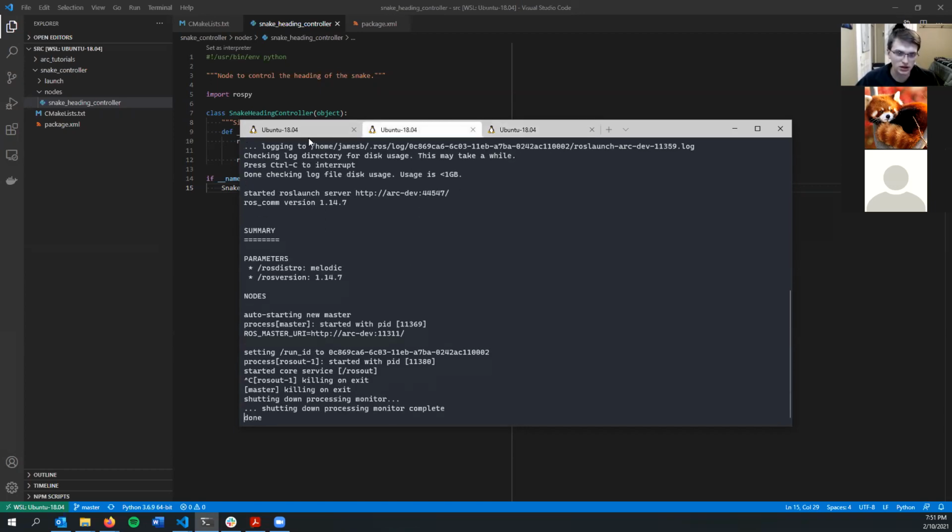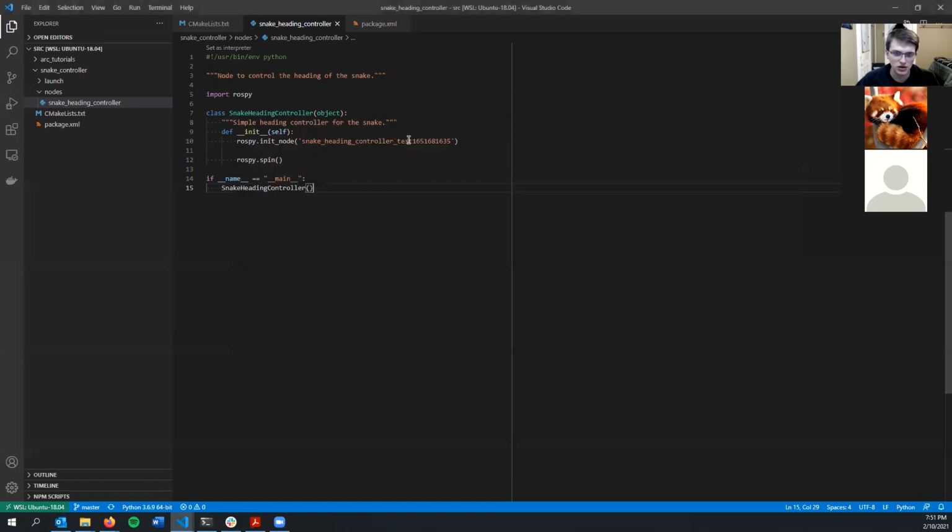Okay, I'm going to close out of this stuff, and I'm going to change this back. If that worked for all of you, then you're good to keep going. Otherwise, go back and make sure that you marked it as executable, and that you typed in all of this rospy init stuff properly.